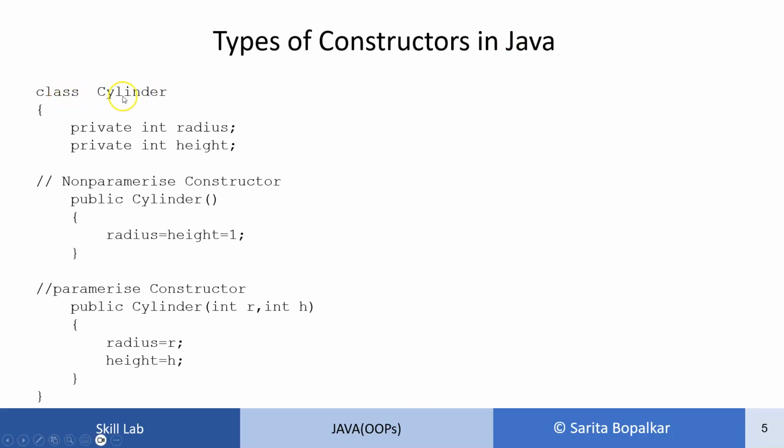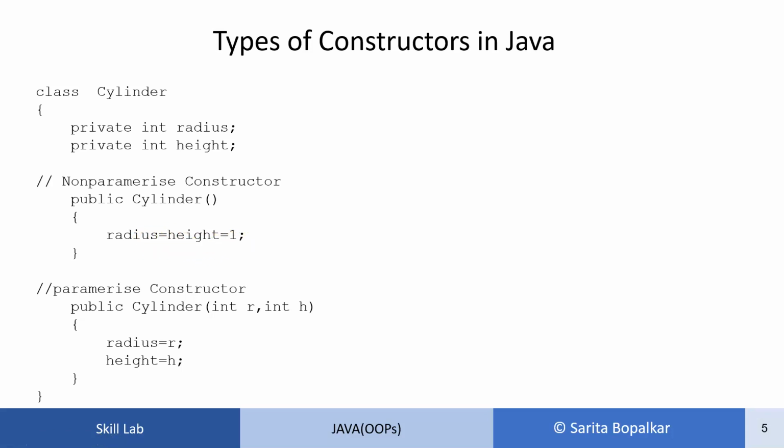First, create a class. Suppose the class is Cylinder. Now the members of this class are radius and height. Now I want to set the initial values. Whenever I create the object, these members should have some initial value. So for that, the first type is the non-parameterized constructor. I will create the constructor, and you have to use the same name as the class name, Cylinder. It should not have any return type, so there is no need for a return type. Then I will initialize the values: radius is equal to height is equal to 1.